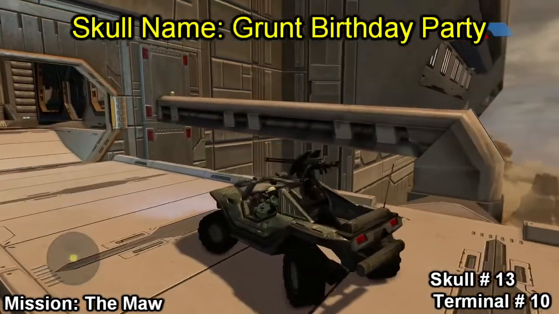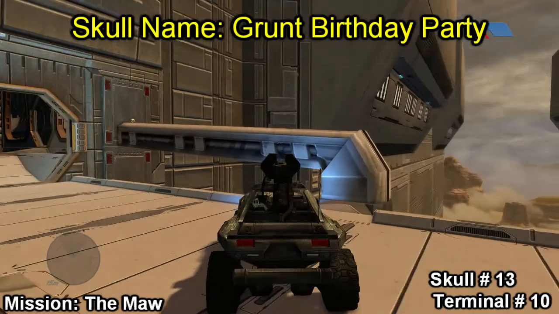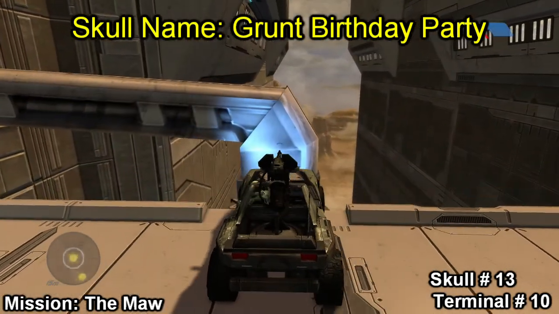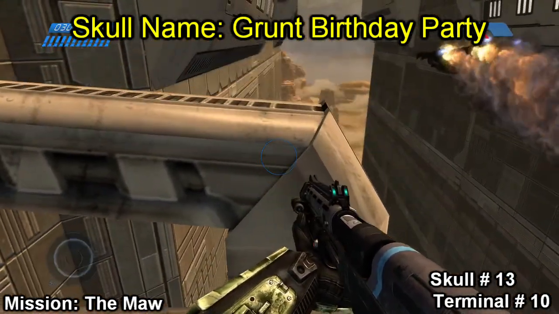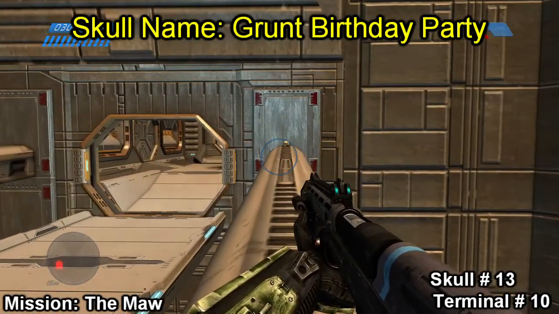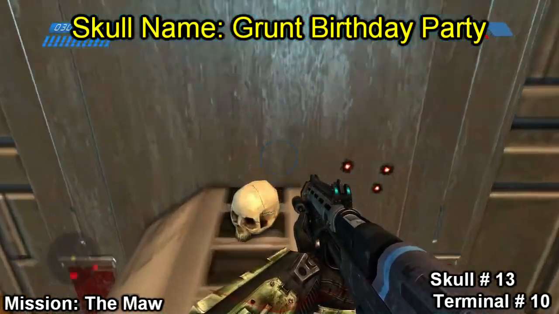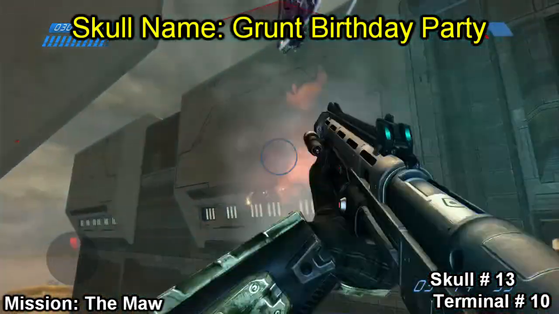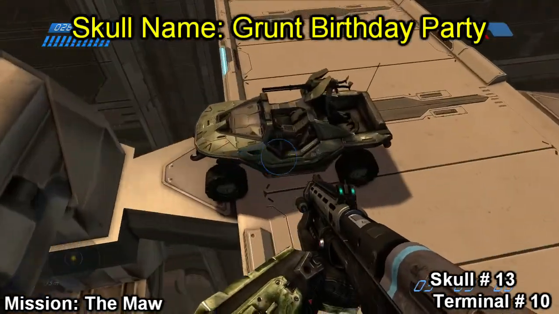So what you have to do is drive a little past this circle point, come to this right pillar on the right side before going through that door. Drive your Warthog as close as you can to this vent. You want to hop on top, and you've got to do a jump and land on this vent. Walk right across. You can grab the final collectible, the final skull of Halo Combat Evolved, the Grunt Birthday Party Skull. So go ahead, shoot your celebratory shots, maybe kill this Banshee and shoot shots with a shotgun because you're a boss like that. And now go finish the driving sequence.